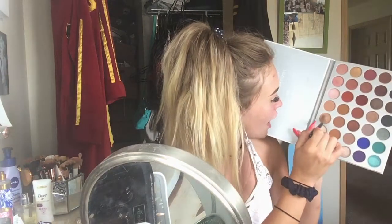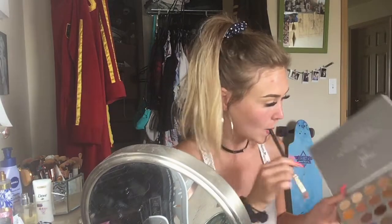So I'm gonna go ahead and grab this shade right here and do, I think I want to do like a neutral on the top with like a pop of color at the bottom. It's kind of what I'm feeling right now. I'm going to go into this shade. I really want to try this shade out. Okay, it's a little bit more yellowy than I thought it was going to be. It's kind of like a tangerine. I don't know. Not my favorite color. I kind of thought I was going to like that a little bit better, but it blended nicely. I'm just not a huge fan of the color, but whatever.